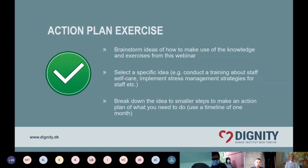Maybe it could be, if you wanted to conduct a webinar, you will need a bit of time to prepare. Maybe you'll need to get an allowance, or be allowed to find time to conduct the webinar. So all of these small things, try to put them down in a timeline, and then consider when it is that you'll be able to provide this specific idea of staff care implemented. So what will be the timing of the meetings, or how will you encourage staff to do those exercises, or whatever it is that you chose to do.